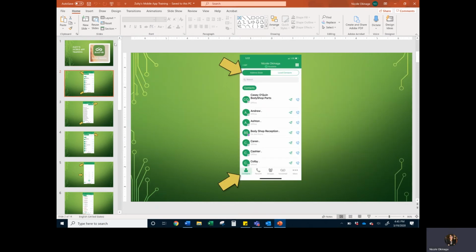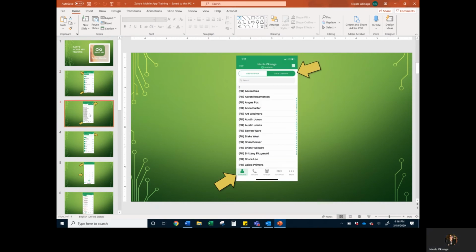The very first thing that will pop up as soon as you log in is going to be your address book. It's going to have everybody in order, looks like pretty much alphabetical order for the most part. It'll have everybody in the entire company on here as the contacts under the address book. And then under the local contacts, that will be anybody that you have saved their phone number onto your actual personal phone itself. So you can see the Zulty's address book, and you can also see your own address book that's on here as well.